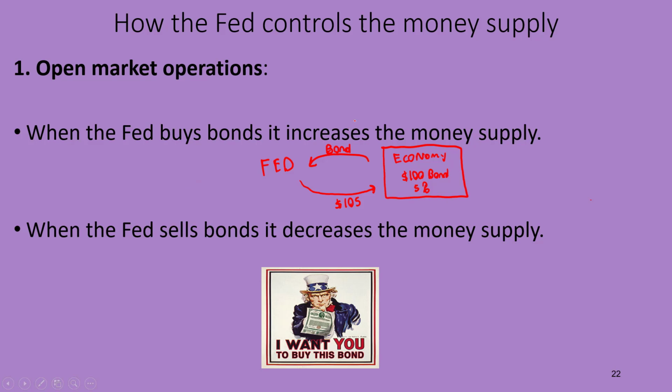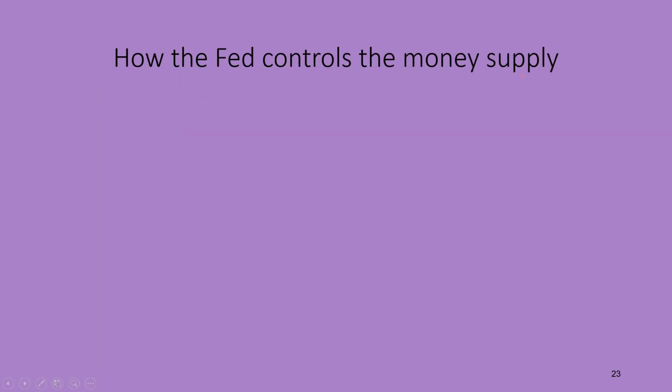And again, this is the number one tool that the Fed uses to conduct monetary policy. So these are the people probably most responsible for changing the money supply, for better or worse. Again, according to a lot of economists, perhaps worse throughout our nation's history. It's not that they're trying to do a bad job, it's just a hard job to do. And we'll talk about why in Chapter 14.